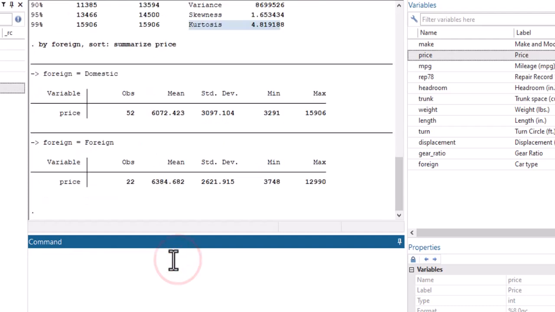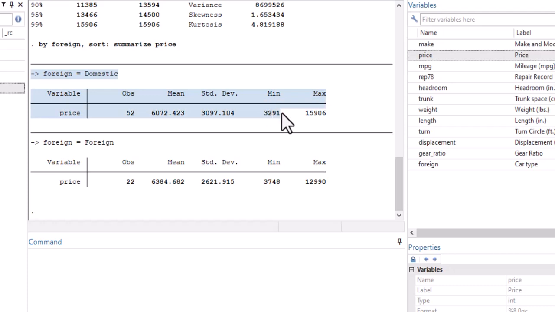What you will see is one output with the category of domestic, and another output with the category of foreign. So we have summarized price based on the domestic category, and also based on the foreign category.